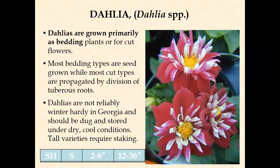So dahlias, this is interesting as well. They're typically grown as what I think of as a spring flower bed plant that you would buy like an annual in a flat, but you can actually keep them over the winter. Many of the cut types are propagated by root division. They are one that you do need to dig up and keep over the winter in a cool area. They're not reliably winter hardy.